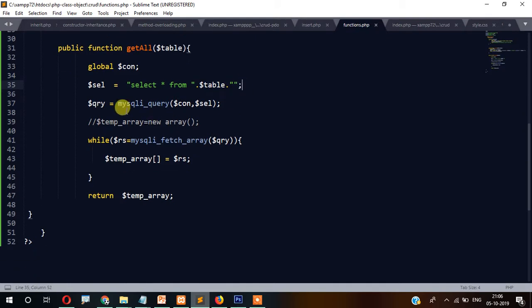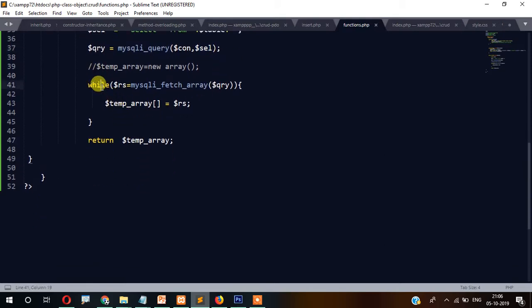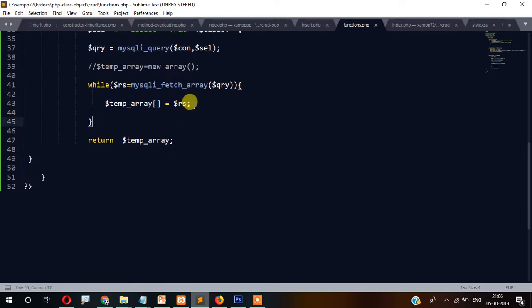As usual this is a MySQL query, with $con and $sql, and then while $rs mysql fetch array and query, and we have taken this empty array where we are storing the data, and ultimately this array is returned. So this array contains all the data in array format.